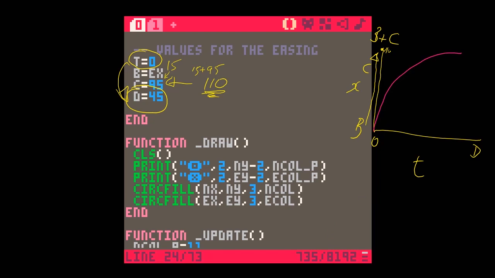That one, as you can see, to begin with, is going to cover a lot of the x. By the time I'm at 50% here, I've covered almost all of it. And then in the final 50% of the time, I'm only going to cover this small distance here. And the function itself takes care of all of this.